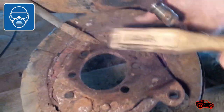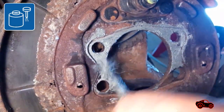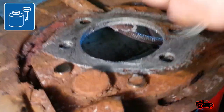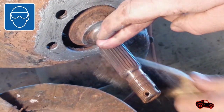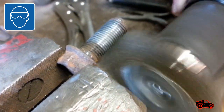We took the time to brush and sand the parts to make sure they would be ready for reassembly. A coat of anti-seize was applied on the mating surfaces to reduce seizing problems in the future. The shaft was also brushed to improve the installation, and the four retaining bolts for the hub and bearing assembly were cleaned.